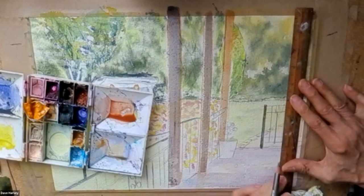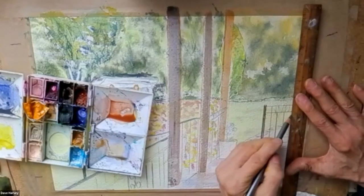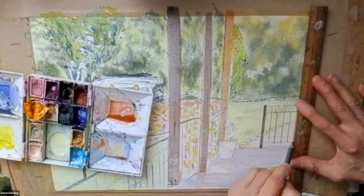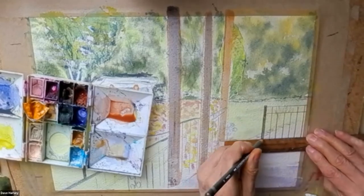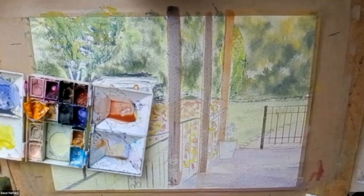My thoughts were the ones at the back, like this one here, they're a bit further away, so we can make them a bit lighter. Whoosh. And there's one going across, just to show what it is.